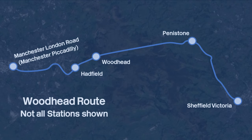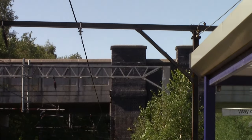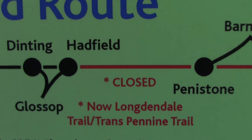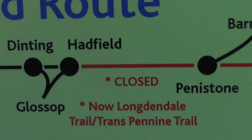As I mentioned at the start of the video, this line did have a cult following with rail enthusiasts because the Woodhead Route was actually a line from Manchester to Sheffield, going to Sheffield Victoria station through the Woodhead Tunnel and through Penistone station. In the 1950s the line was electrified, and electric locomotives operated this line until at least 1981, when the line was closed between Hadfield and Penistone. The Woodhead tunnels also closed at that time, but you still see services today operating local services between Manchester Piccadilly, Hadfield and Glossop.